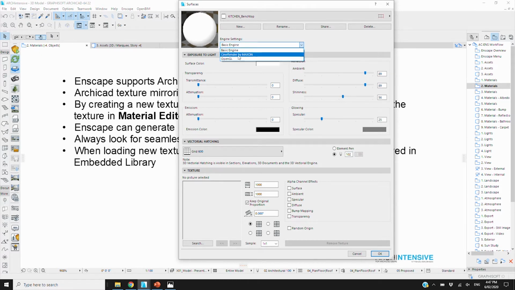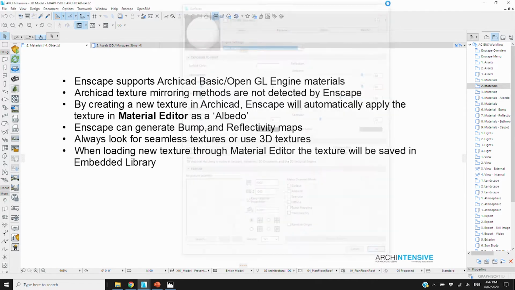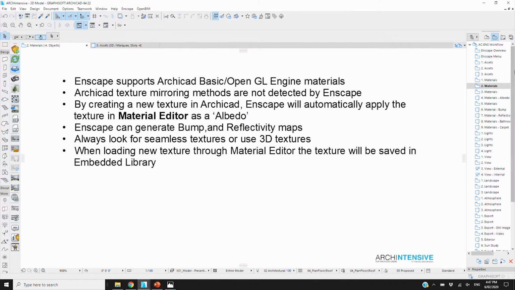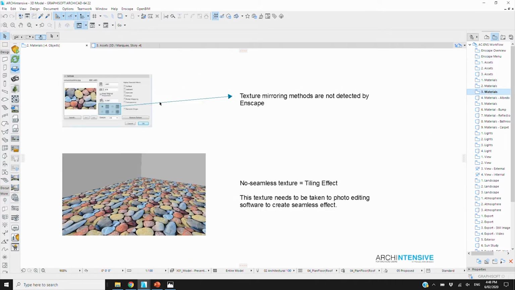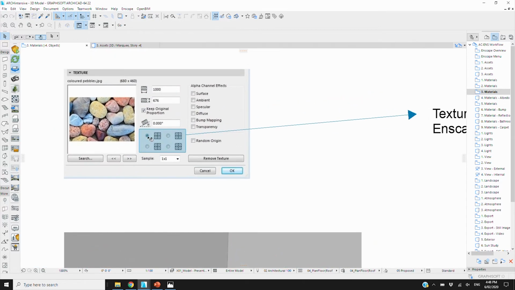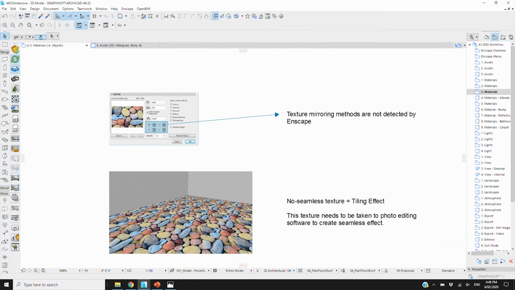Enscape doesn't read the CineRender material, so you don't have to worry about those. Archicad texture mirroring methods don't work. So in surfaces, you know how you've got the settings, you've got your texture, this doesn't work. If you click on those different mirroring methods, it's not reflected in Enscape.